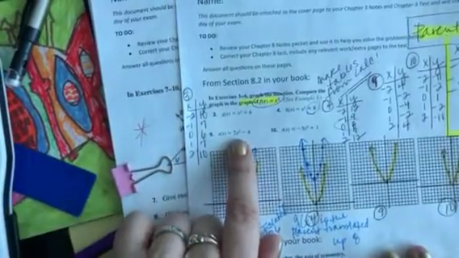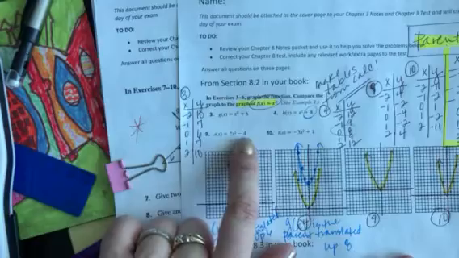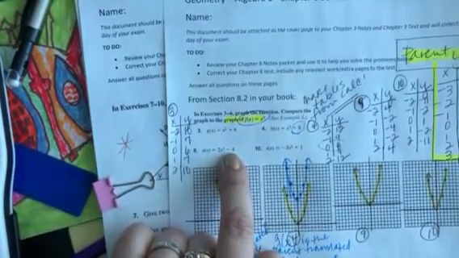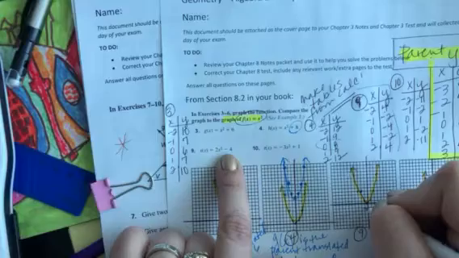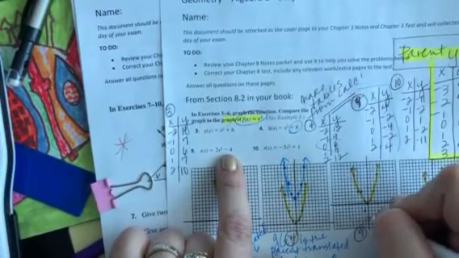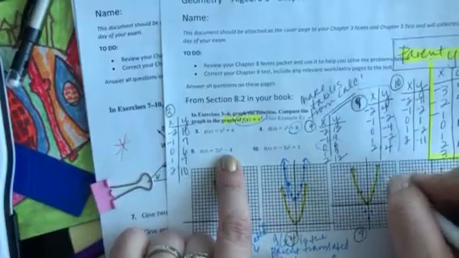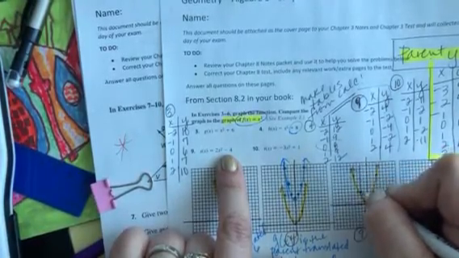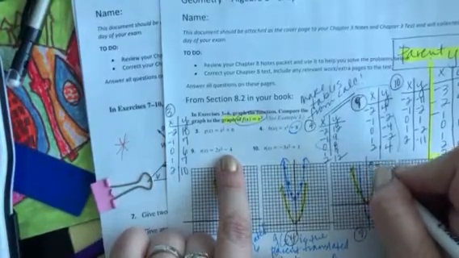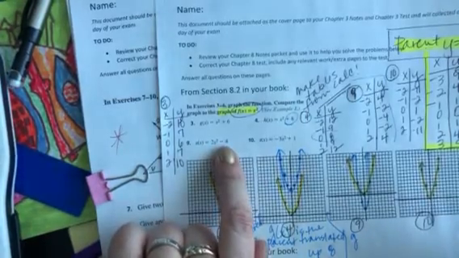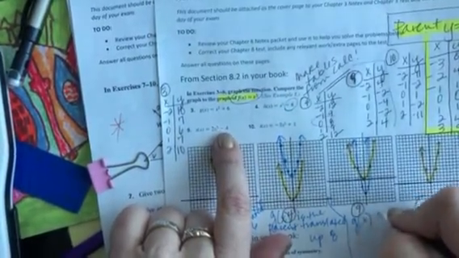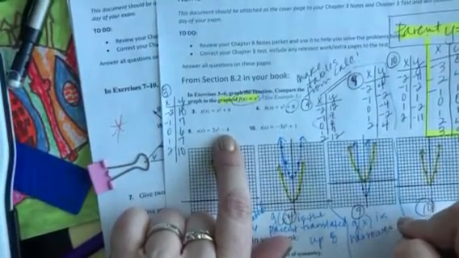Now in number 9, I've got a 2 times the x squared, and I've got a minus 4. My vertex is going to go down 4, and this 2 times the x squared is going to make it narrower, if I remember right. Here's my table for number 9. It's sitting right here. Again, get your tables of values, if nothing else. And then you can go back and graph. So what happened to this one? g(x) is narrower than the parent, and it is translated down 4.